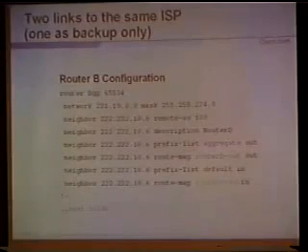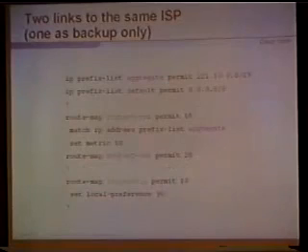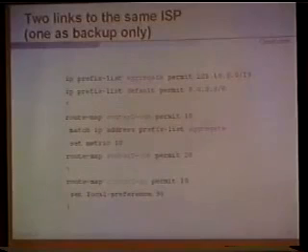And that's all we're going to send anyway to the upstream. But for the interest of doing it right, we're going to match on what we're going to send, set metric 10, makes it less preferred than the announcement from router A. And for inbound, we basically set local preference 90 on everything, assuming the default local preference is 100.